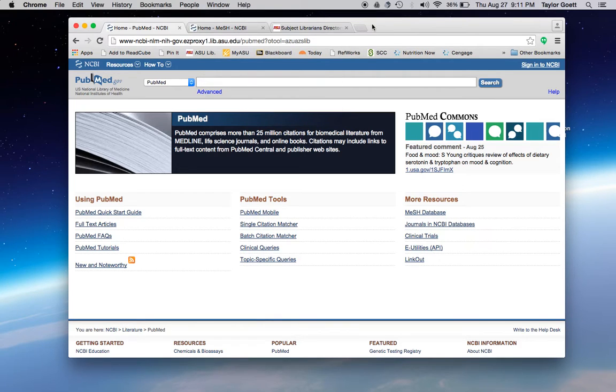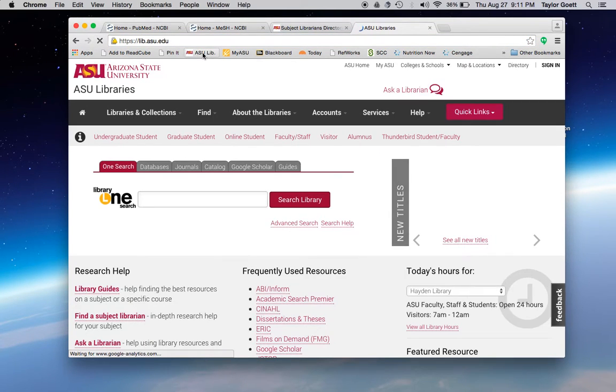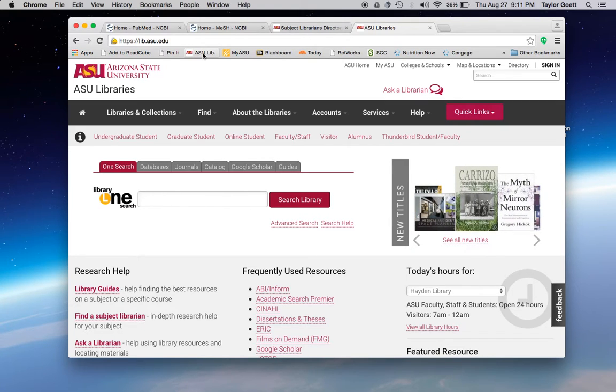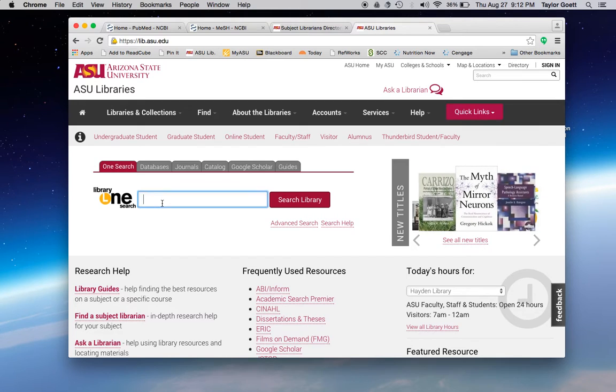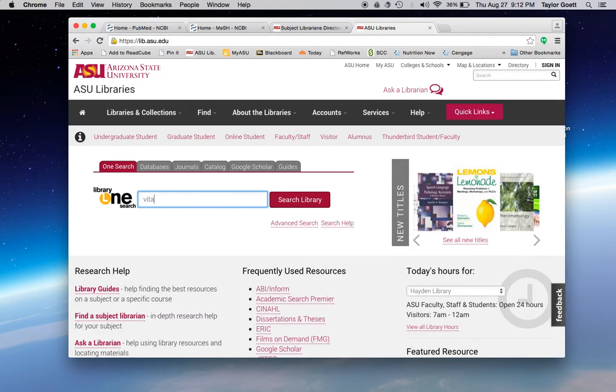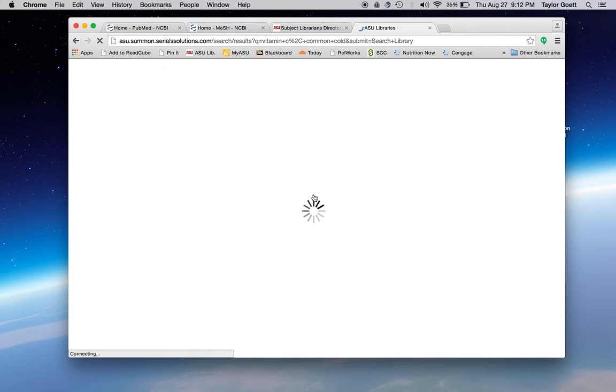Before we head over to use PubMed, I want to show you a little bit more around the ASU Library website. One way that you can find things is through the Library One Search. So if you have a journal article you're interested in pulling up, let's say on vitamin C and the common cold, you can simply search in your library.